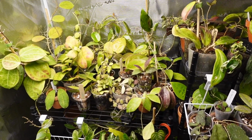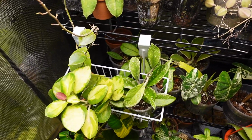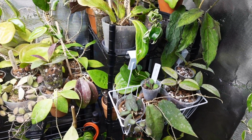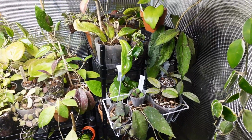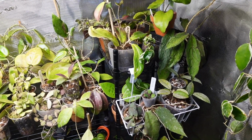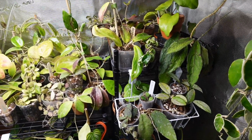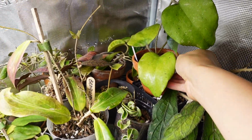Seasons are also changing too, so it could be due to that as well. Last year during the fall, I had a lot of Hoyas respond to the changing of seasons, but I do think that this new soil mixture that I'm using is very Hoya friendly. So let's just take a look at the plants, and then at the end of the video I will quickly go over what I put in the soil mixture. It's a little bit different, I think quite a little bit different from Tony's Aroid mix or soil mixture. We'll ask him to go over what he does when I get the opportunity to invite him to my house. So I want you to see some new growths.